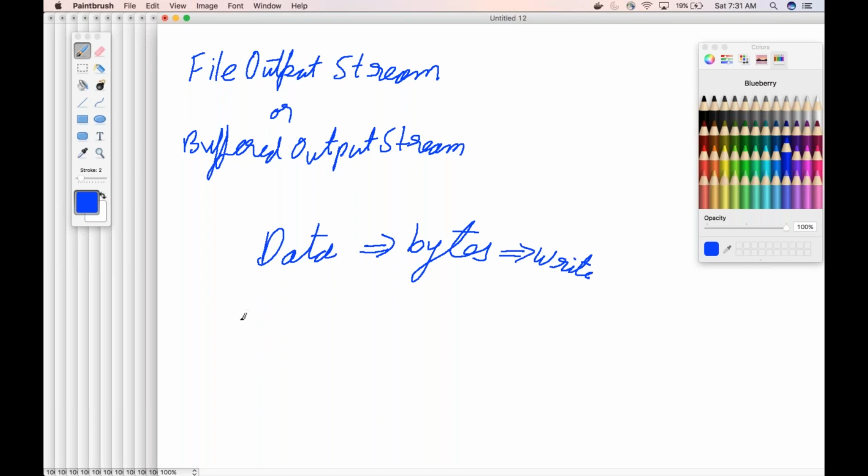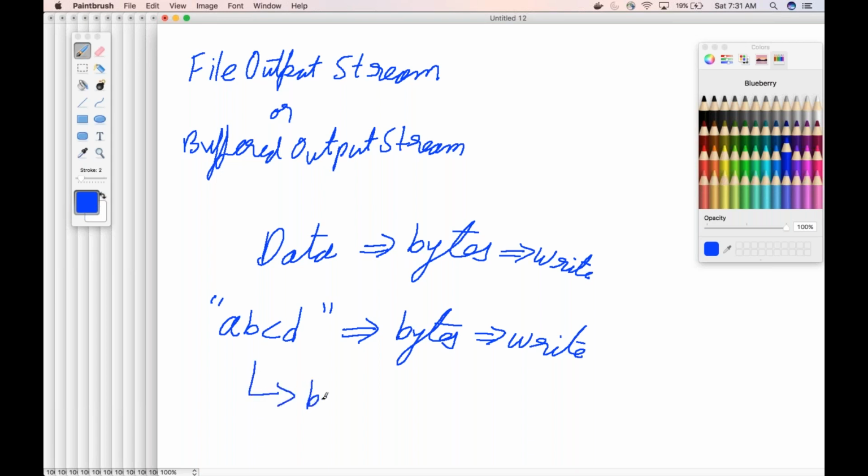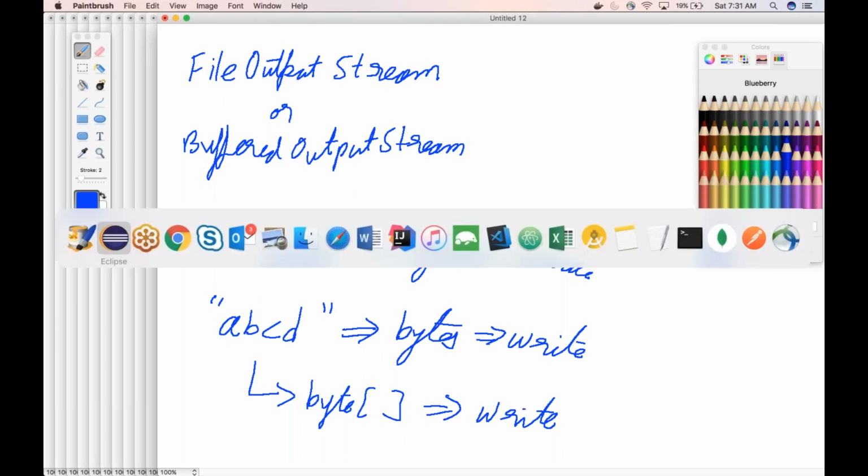For example, you will have ABCD as a string. You should convert it into bytes, then write it into the file. Converting ABCD into bytes is nothing but converting it into a byte array, and then writing the byte array to the file. That is what we need to do now. Let's see that.